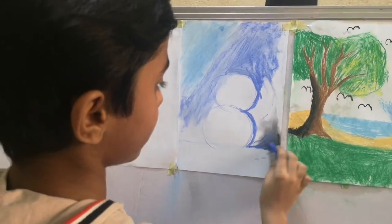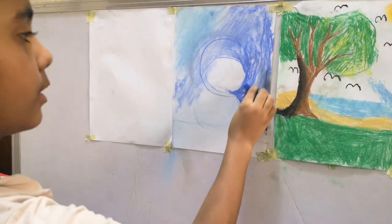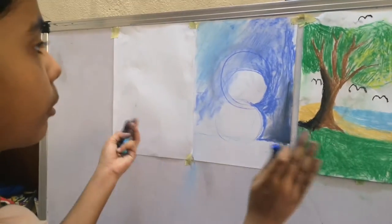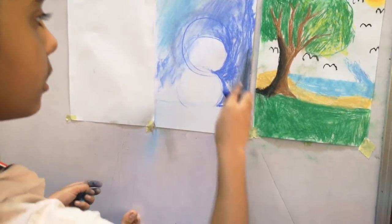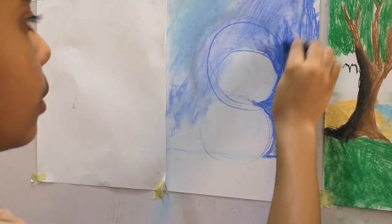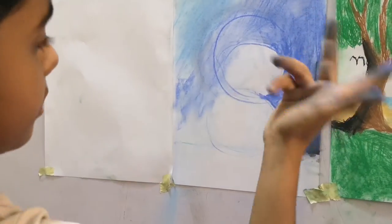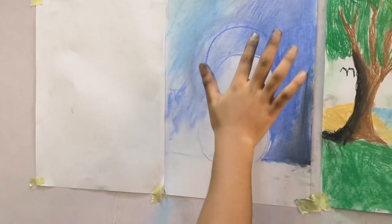We should just cover this a little bit and merge it. Okay, now this looks like a little bit of a mess. So if we do all the area blue and cover it, no, not all, like this one we should cover it. So then we should add over here a little bit of blue. You can see there are spaces, we don't need to just color them, we just need to merge them with our finger, like this, it's all completed.